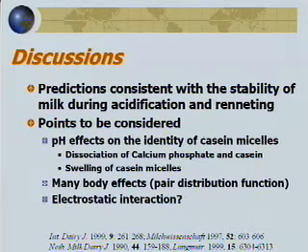And this function is called many body effects. And there is a function called pair distribution function that can be included in calculating total interactions. And the other one was, I thought electrostatic interactions at some point has to come into picture, because if we say as pH decreases, the casein layer thickness will decrease. So even though we say electrostatic interaction only happens at 1 nanometer, it might have some effect too.